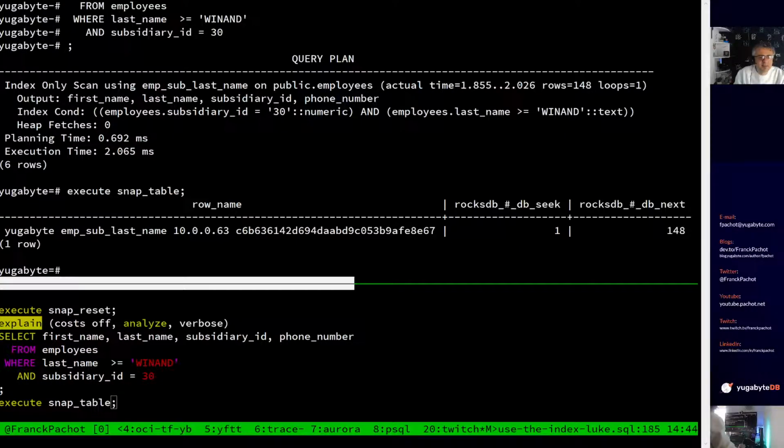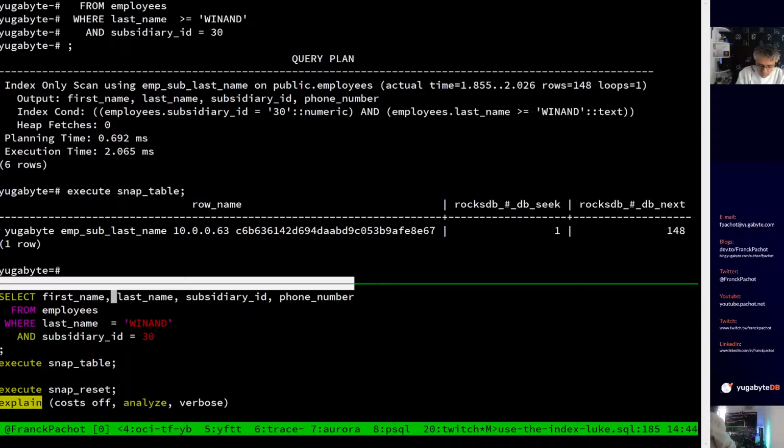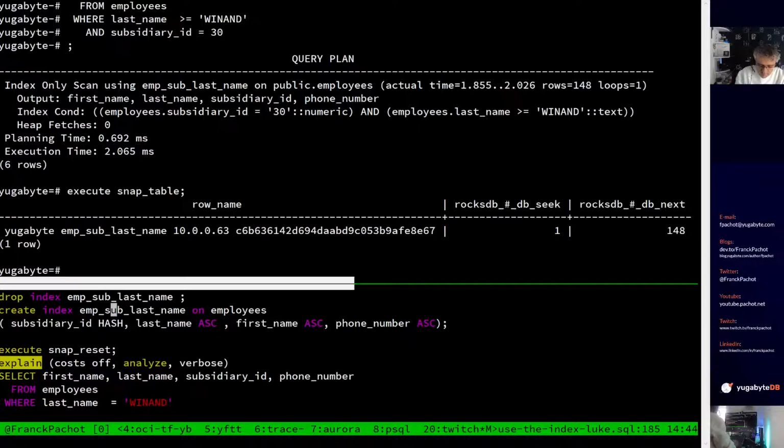And I can see that this still uses the index the same way. And this is because of my definition of the index, because the last name is ascending.